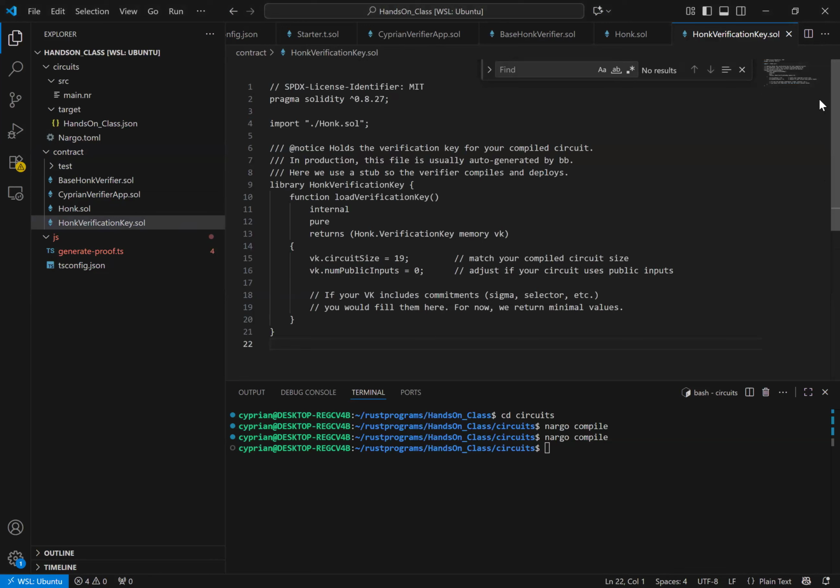Now I've said that this holds the verification key for your compiled circuits, and in production, this file is usually auto-generated by BB. And here we use a stub so that the verifier compiles and deploys: library verification key, function, and so on. That's what is inside here. Good.